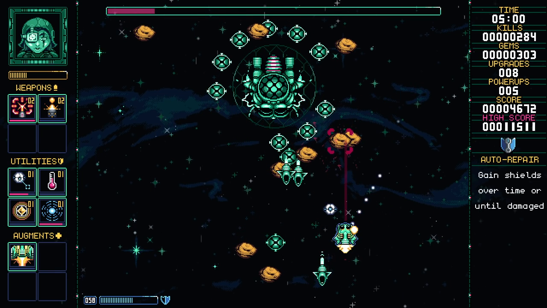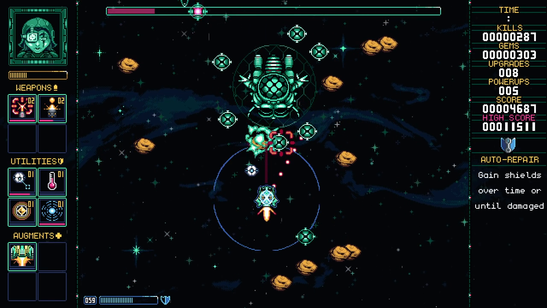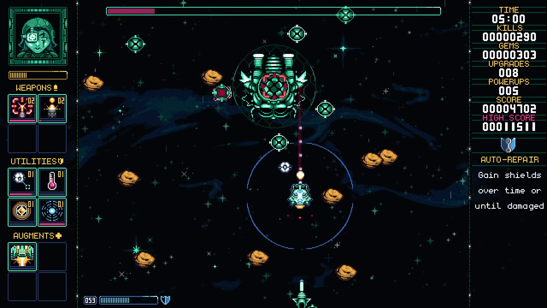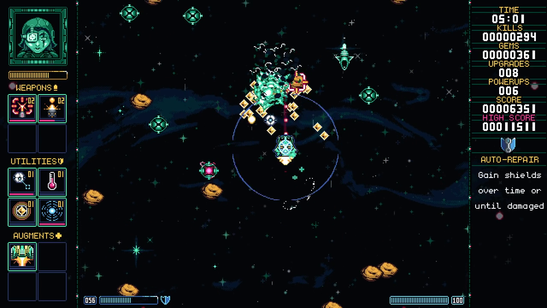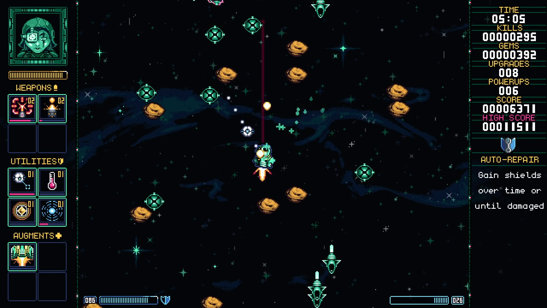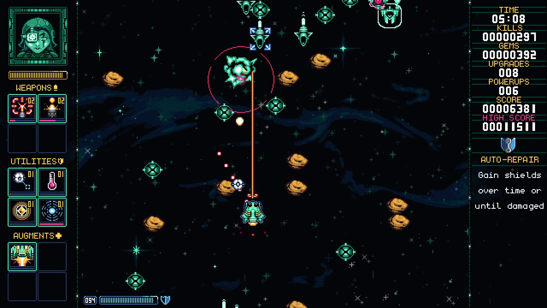Nope, not good. So he's just completely invincible until these are all gone. Just completely. It makes sense. I mean, he's shielded, but I thought maybe he just took reduced damage, but no, he just takes zero. Flat zero. That wasn't even a level up. You kidding me?